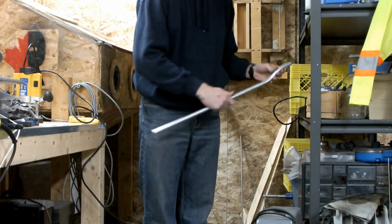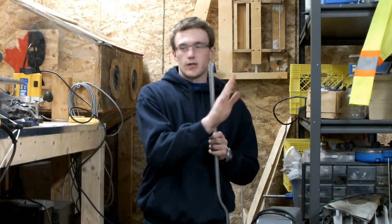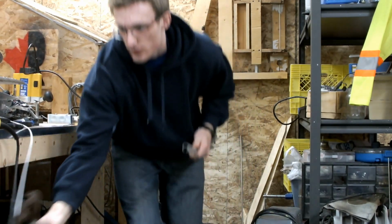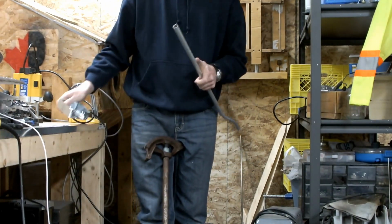This one will go into the one that's already on the bench there, and then I need to do another one to offset it to go into this one when it's up on the wall. So I've already marked it out. The first mark here is 3/4 inches in. That's so that it's a straight run to go into this connector here.